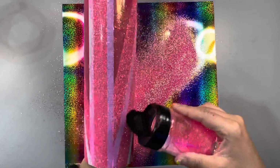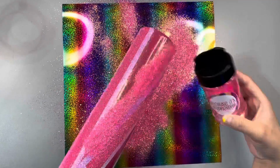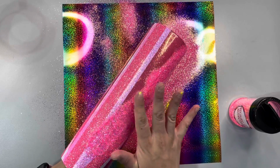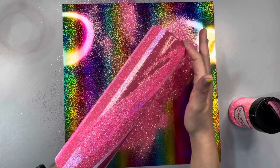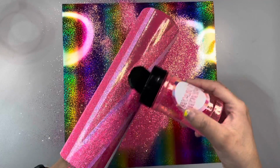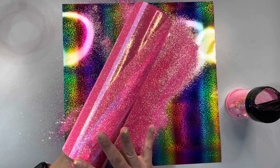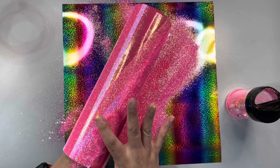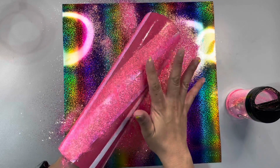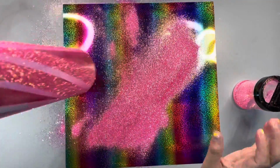Okay, now a tip that I give you is to go over the tape with glitter twice. Okay, you're gonna get a lot of glitter on it that first go around, but you are gonna have little pieces of exposed tape in certain areas that didn't grab onto any glitter. So just to make sure that you are completely covering those areas with glitter, so that when you come in and add a different color, it's not gonna stick to where the pink is supposed to be. You just need to go over again, flood it with glitter.